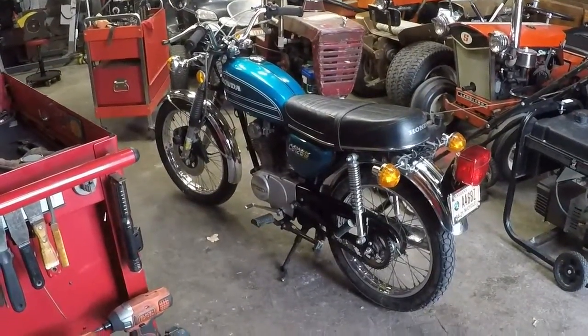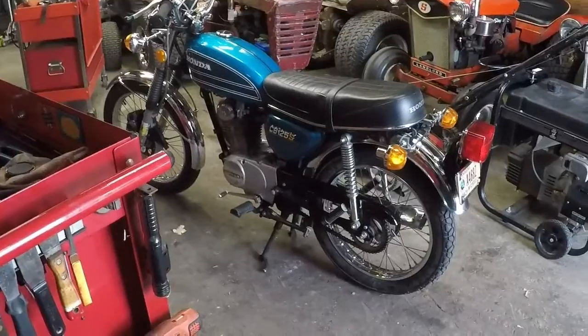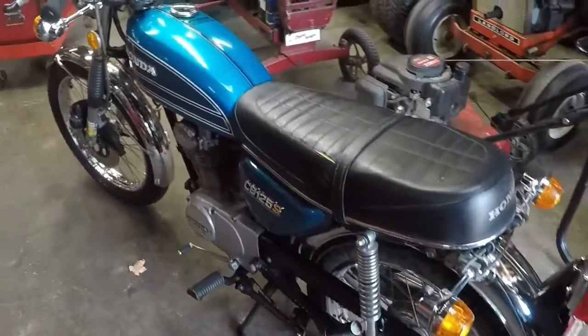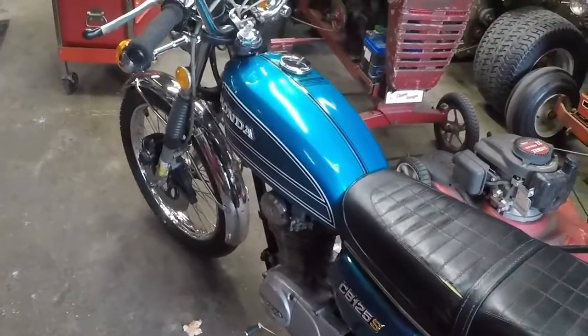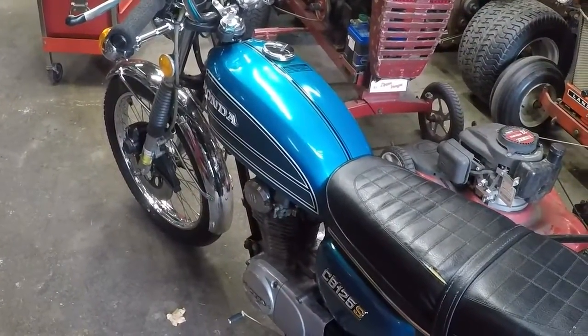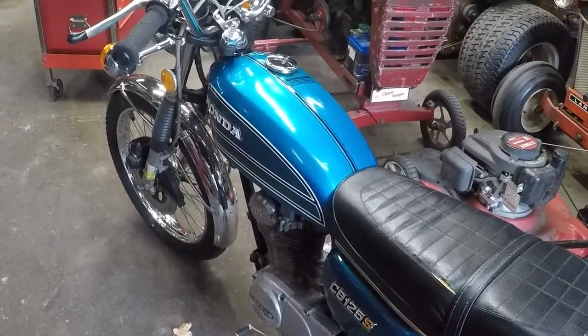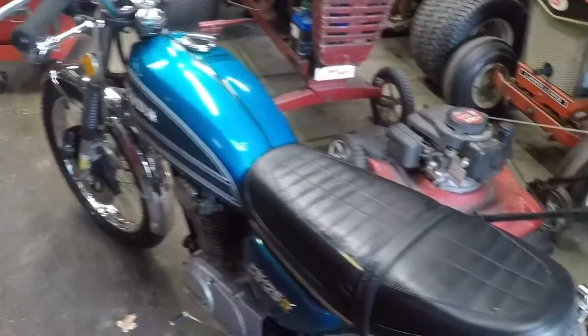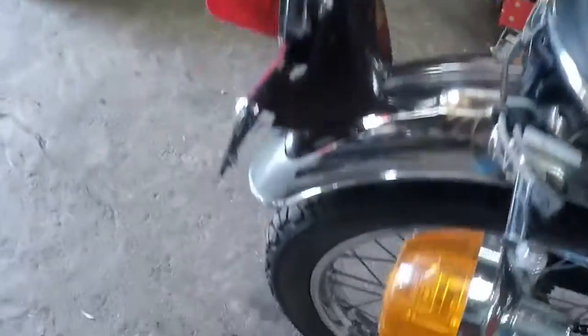Well, I got little Billy in the shop. Sun just peeked out. It was raining pretty good here just a little while ago. I cut the core out of the muffler to get the rattling baffle out. There's no other way to get it out other than cut the end of the pipe off. So that's what I did.